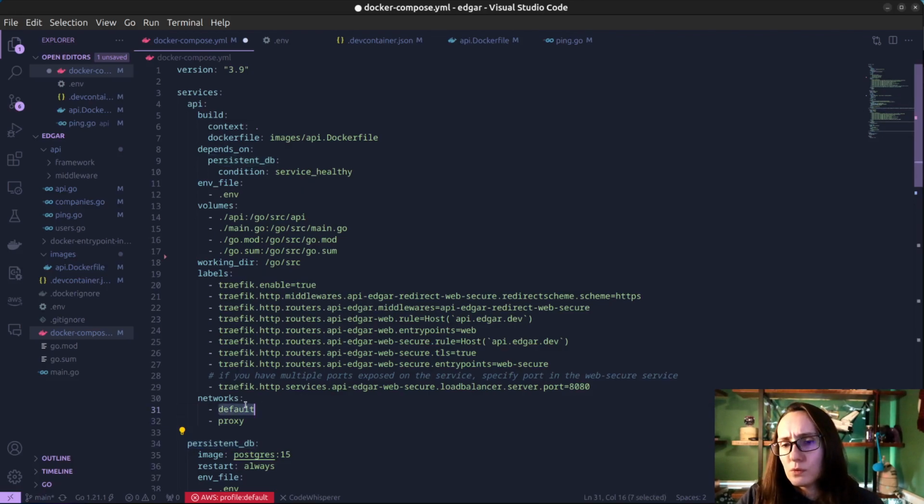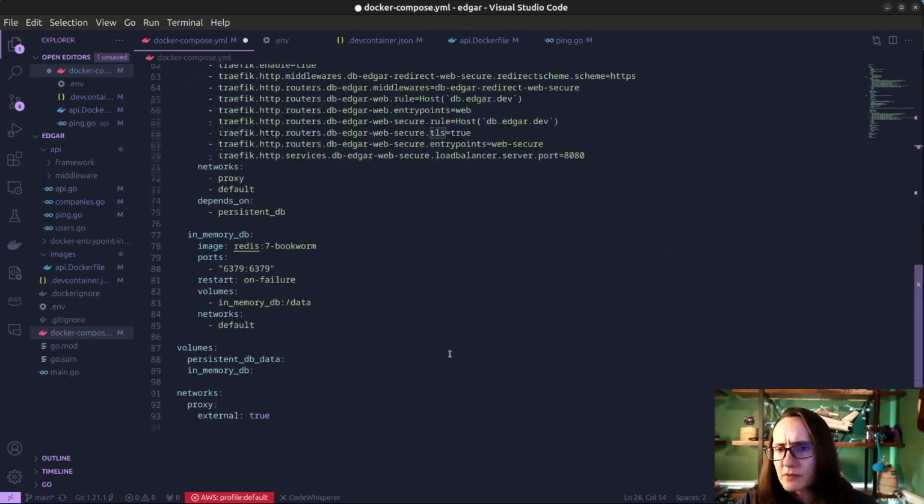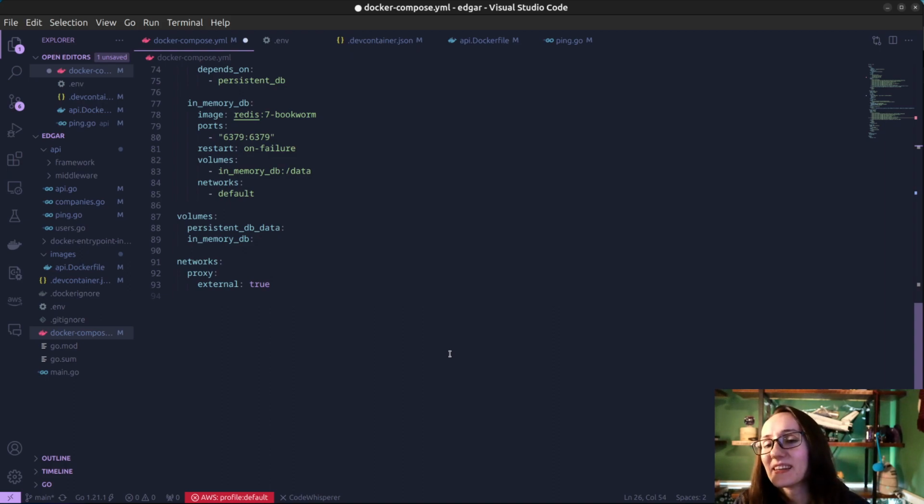And if your API container isn't in the default network anymore, what ends up happening is when you try and reference persistent DB, you get something like misbehaving server or some random DNS error. Actually quite confusing when you hit it. So the last thing that you need for this, if you made it this far, I'm very proud of you, is you need to add in this networks proxy external thing here, which simply says, hey, in this Docker Compose file, we are also going to be referencing the already pre-made external network with the name of proxy.